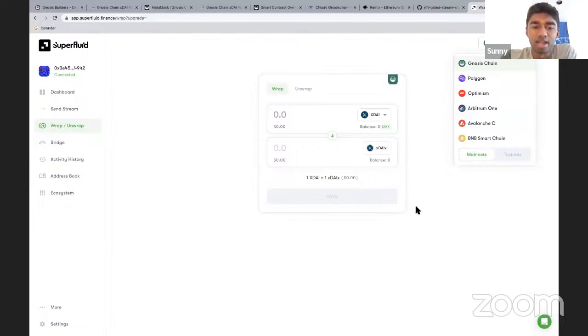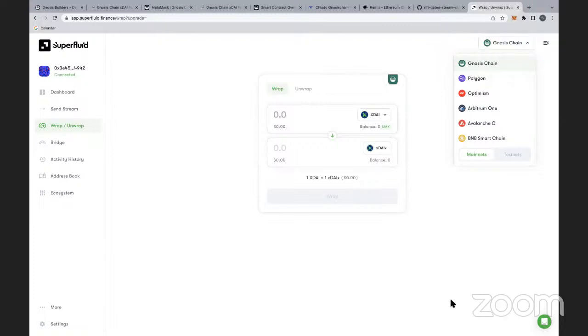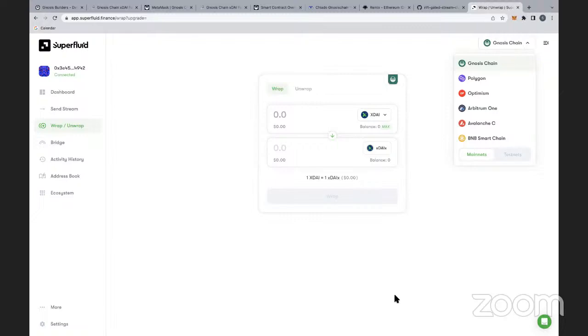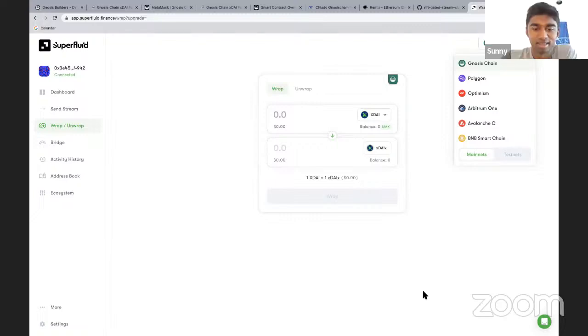The address I provided you for XDAI was for Gnosis mainnet. I don't think Superfluid is actually deployed on the Gnosis chain testnet. We're not available there. So that's a good learning right there.